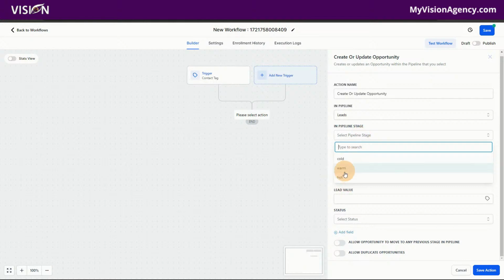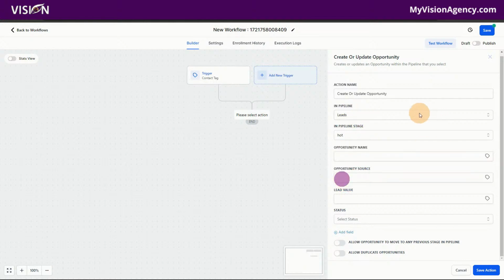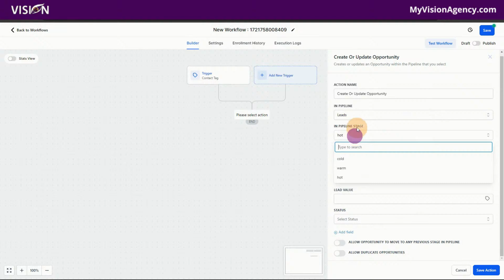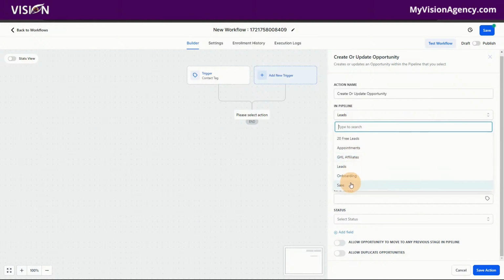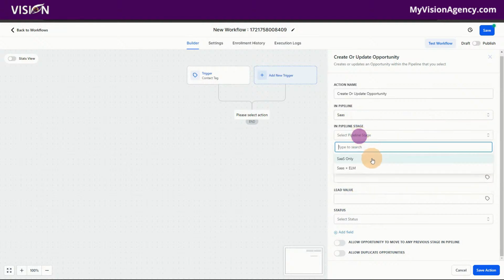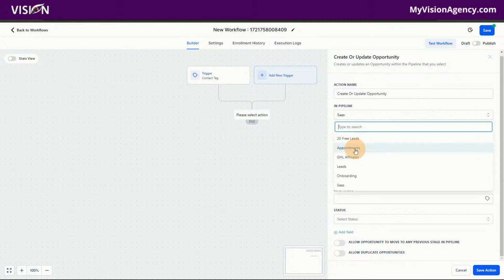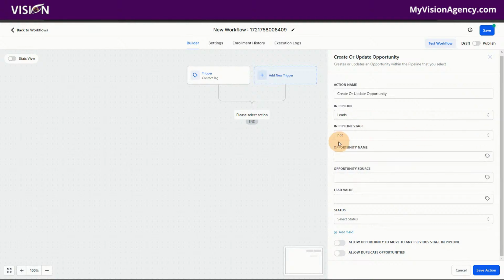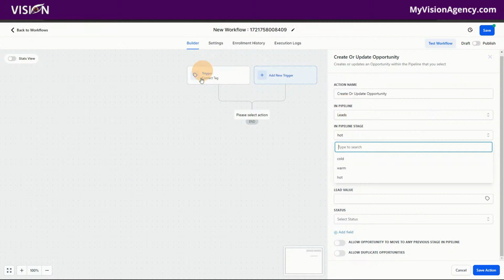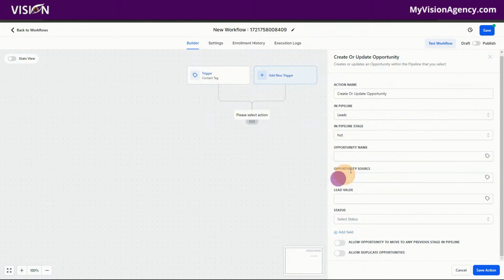So every time I do that, I want it to add to the leads, and then we'll say hot, even though this is actually a member, I just don't have a, let's see, SaaS. Okay. So we'll say leads. Every time I add the member tag, it's going to go to my leads. And technically, I would have a customer stage in my onboarding, but this is my demo account. So let's just say every time I add that member tag, we're going to move them to the leads pipeline.